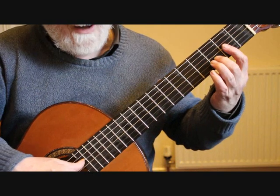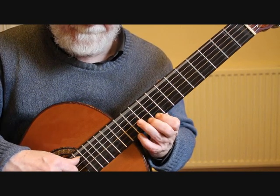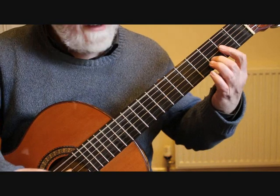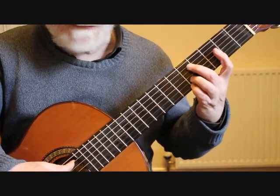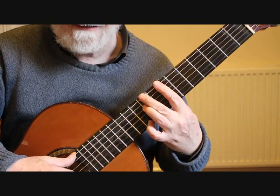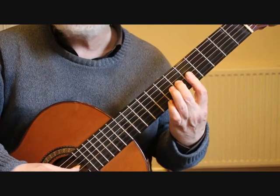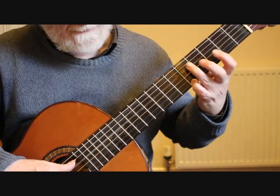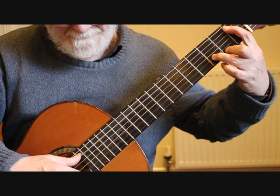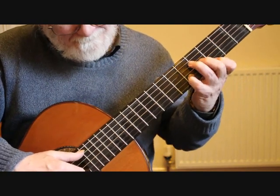So to run through that, we've got bar 1 starting at the 7th position, bar 2 to the 5th fret, bar 3. Now this is an awkward chord. Notice that little finger then slides up onto the D, back to the 5th position, bar 5, bar 6, bar 7, bar 8.